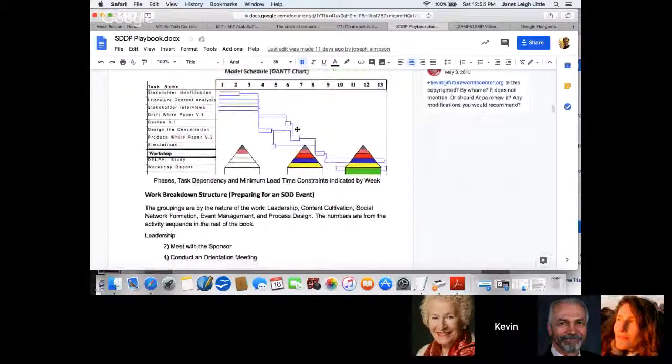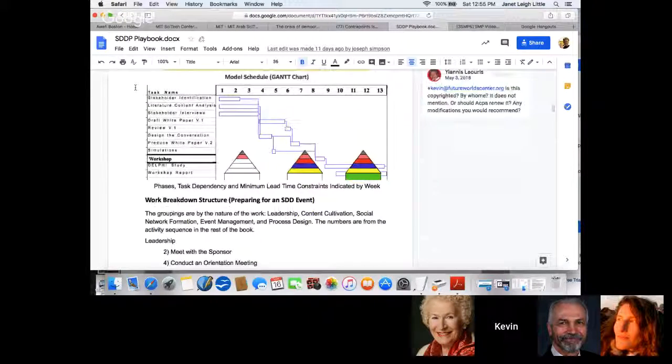Now, this is an idealized PERT chart. PERT is a project evaluation and review technique, or Gantt, when you put it in this form. It's what are the activities and the links between them. What has to be done when, so you know where you have some slack and where you don't have any slack. And one of the interesting things from this analysis, what do you think would be on the critical path, something that you have very little slack about in doing a structured dialogue? Anyone have an idea?